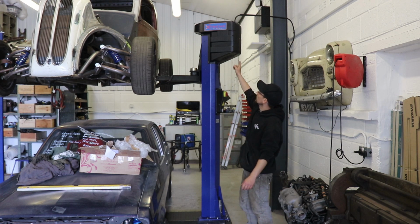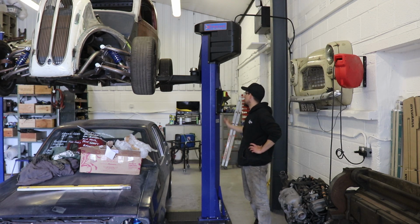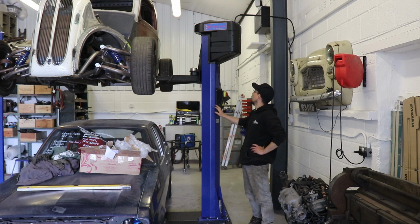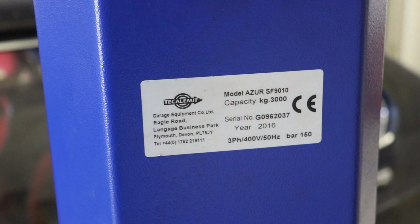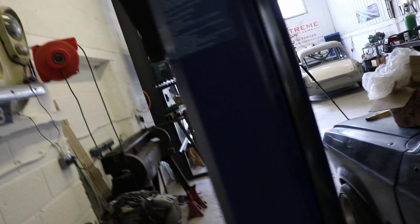So Rob from Extreme Plasma supplied me with this. I drove up to Gloucester, which is where he's based, and picked this up from just around the corner. It was second hand, but it's pretty much brand new, hadn't done much work. So I just installed it with my mate Dave, cleaned it up, and it's good to go. It's a 3-ton British made mechanical lift with the screw in there rather than hydraulic.